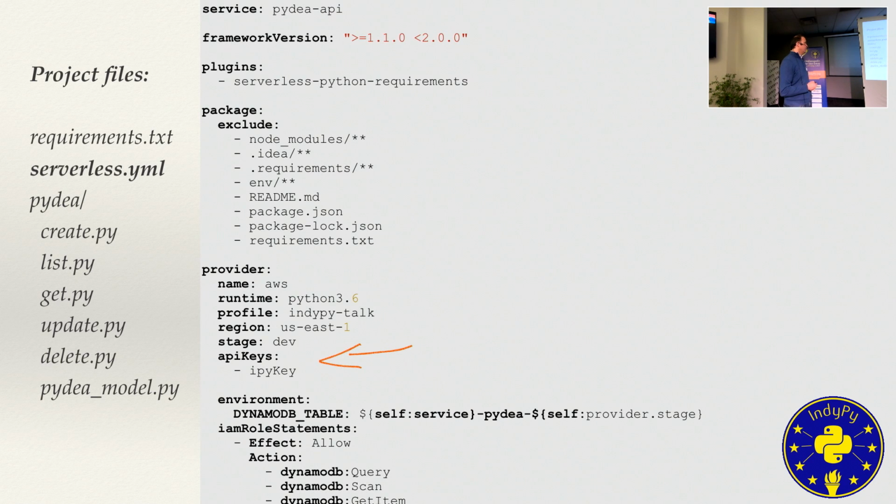Very easy to do with your serverless framework. Essentially, what you say in your provider, create API key for me. So you don't really type the key in. You don't decide what it's going to be, but you say, I need the API key, give it a name, and when you deploy, it actually is going to create a key and give it to you. You can actually decide not to even show it in your command line output. It can write it in a file, so you can secure it properly.